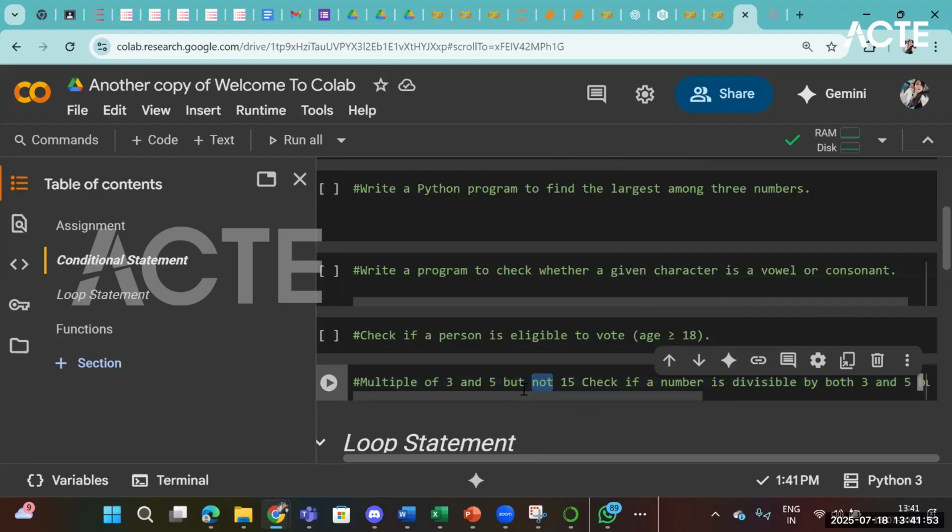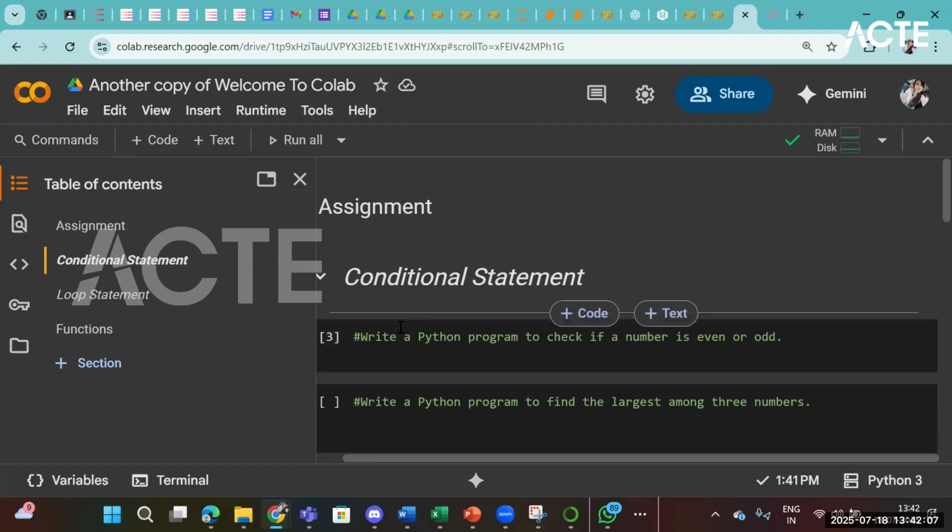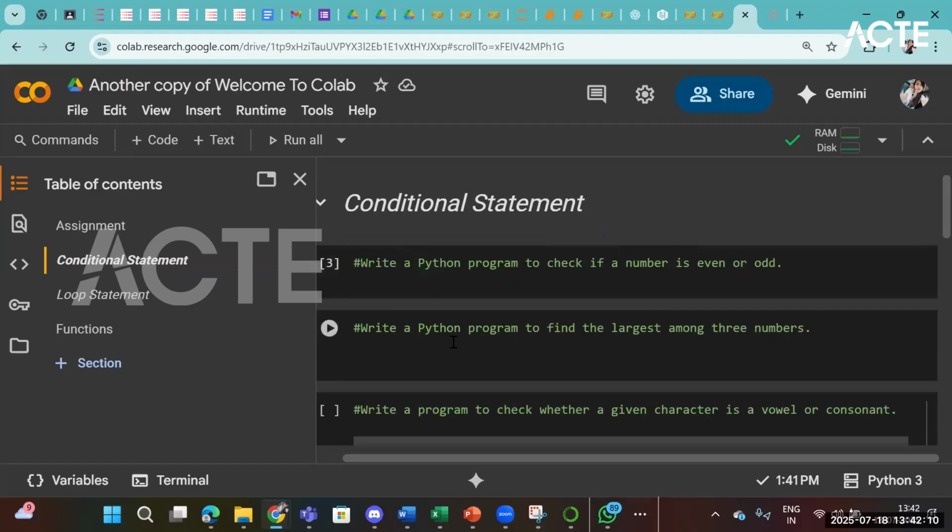I will give you the answer key. Once you submit your answers to me, I will give you the answer key from my end. First execution I have showed you. So the rest you have to do by yourself. Try to understand the question. Sit with the question for some time. Try to understand, decode it, then you can execute. You can do your own research. Do not copy paste the code from anywhere. Try to do it by yourself. Try to do your own research.